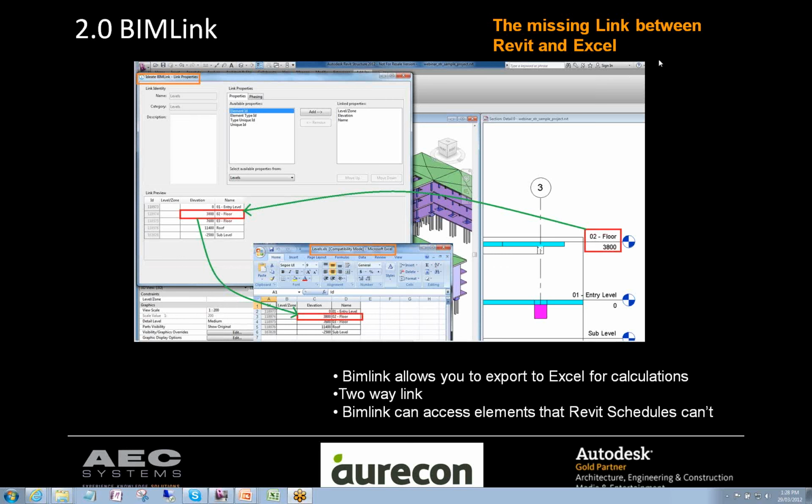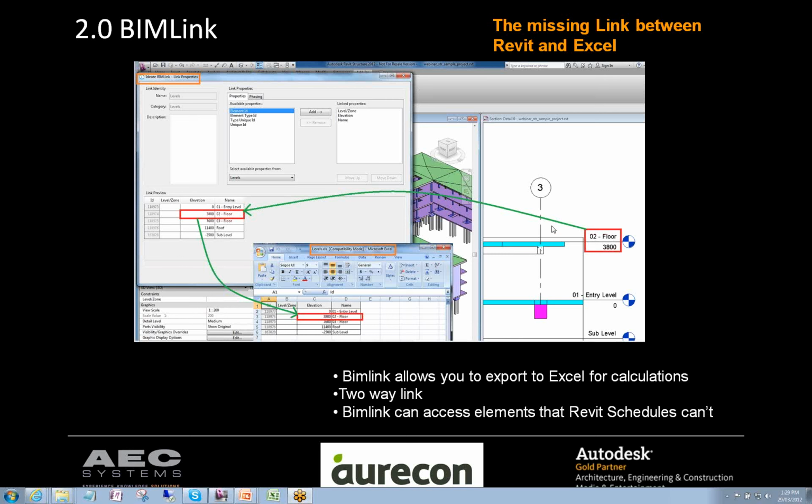BIM Link. The idea of BIM Link is that it's basically the missing link between Revit and Excel. It's not dynamic, but it's like a two-way link, so push-pull. You export it, work on it within Excel, and once you've done that, you import it from Excel back into Revit. So it's pretty good. Ultimately maybe one day it'll be a direct link, but at least it's a starting point. I'll run through a few simple examples of what we can do with BIM Link, and hopefully you'll see the power of why you need it to make your life a bit easier.